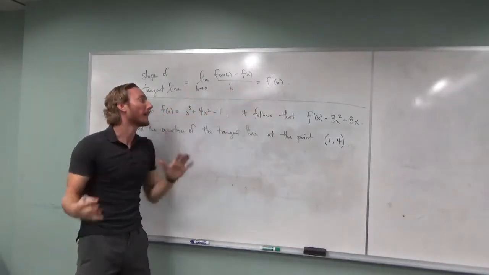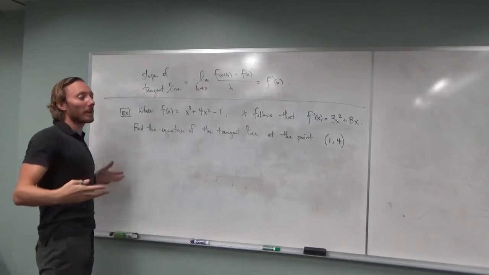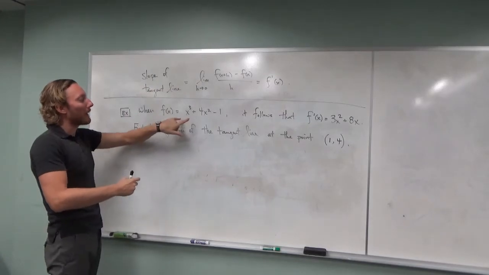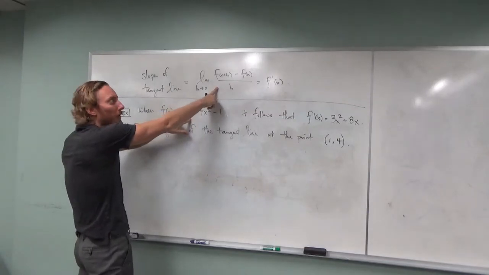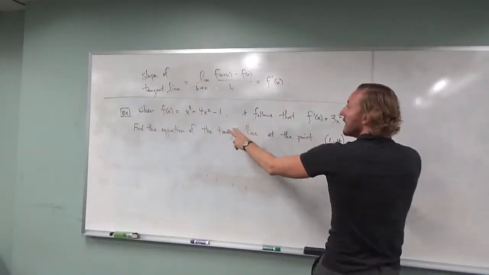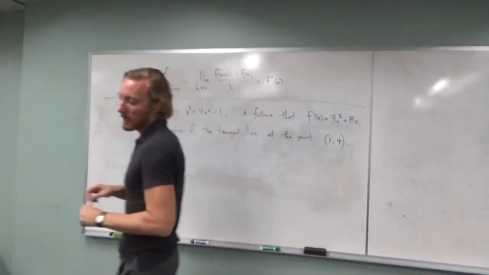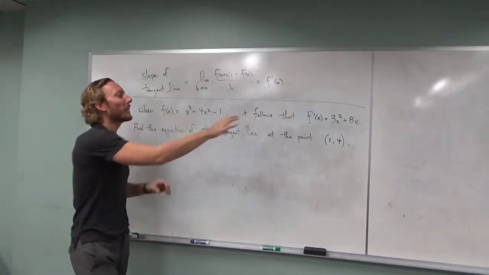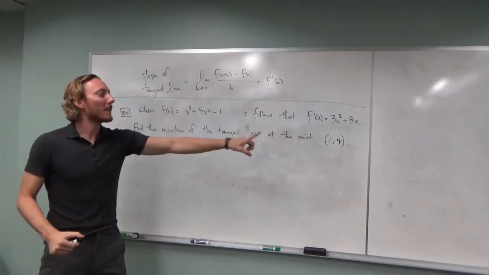So one thing that can become common, because the act of going through this process is long, good to know, but what can you do if you were given what the derivative's expression was already? In this case, we have a function x cubed plus 4x squared minus 1. You could run it through the derivative, and what would pop out would be an expression for the slope of the tangent line. Well, this problem is telling you that when the original function is so, its derivative is just 3x squared plus 8x. So they've already told you the derivative. They've told you what the expression is for the slope of the tangent lines. And what they want you to do is find the equation of the tangent line at the point (1, 4).